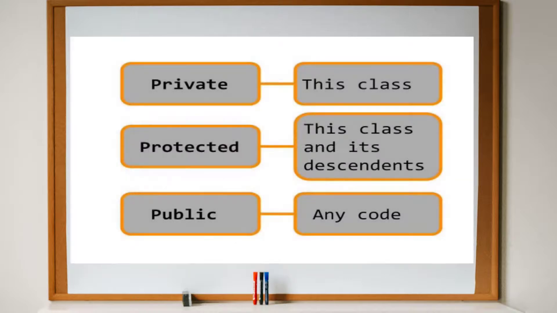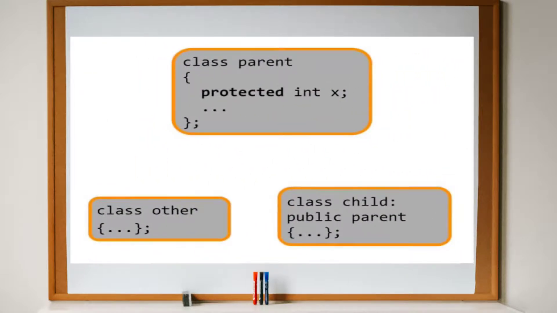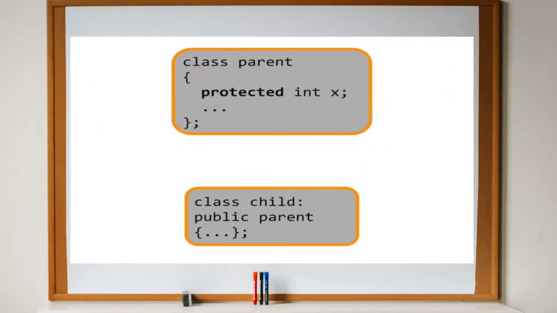In the previous video, we looked at three kinds of access specifiers in C++: private, public, and protected. Remember that private data members are only accessible to the class that contains these members. By contrast, public data members are accessible from outside the class. Protected is like private plus. Only the parent and the child classes have access to the protected members of the parent class. Note that the direction of inheritance is hierarchical and one-directional. Derived classes have access to all the protected members of a parent class, but the parent classes don't have access to the members of their child classes.